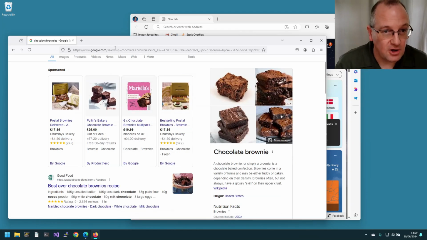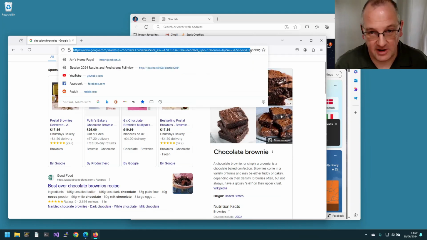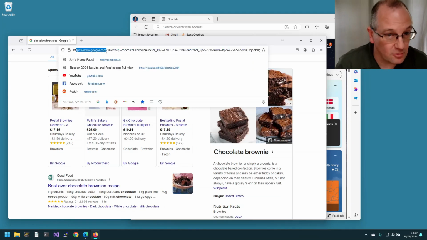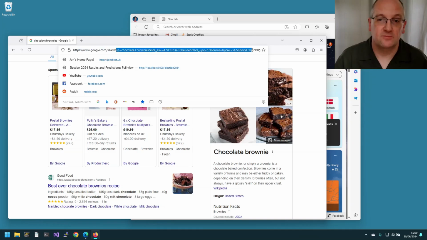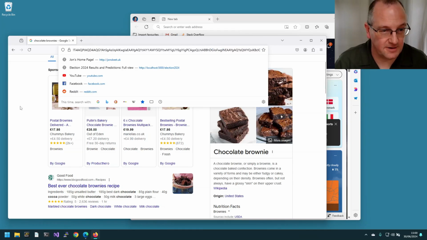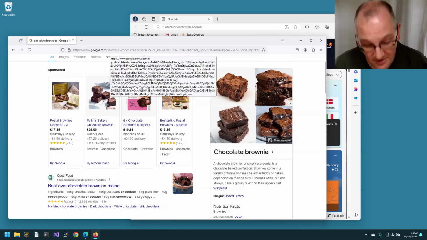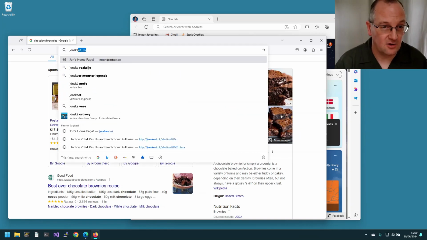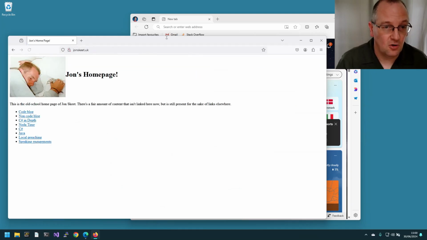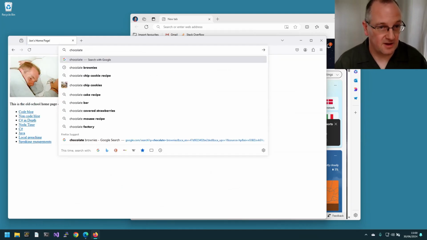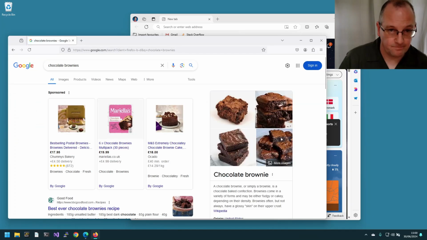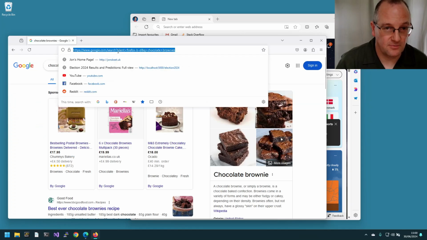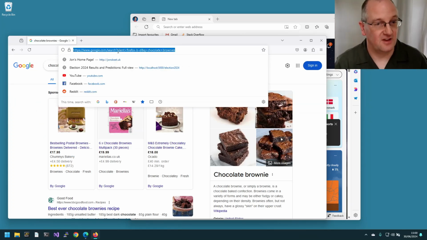So that's the address bar. You can use it to see what you're looking at. So in this case, I'm on google.com/search and then what's called a query after that. You don't need to worry about any of this. That's all fine. So you can see where you're browsing at the moment. You can also use it to go to somewhere else. So again, I could go to my web page by typing that in, or you can search just by typing and pressing return. Now, you may have noticed just clicking into the address bar already selects everything there.